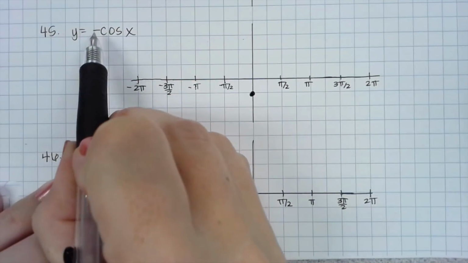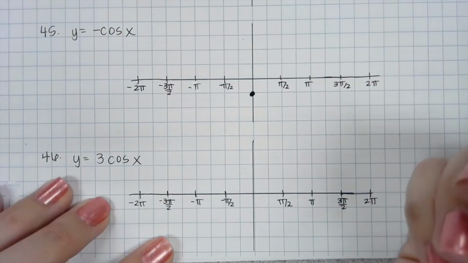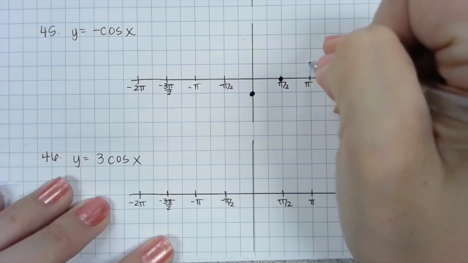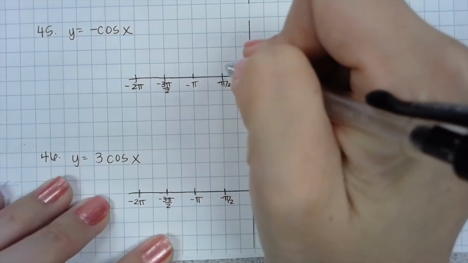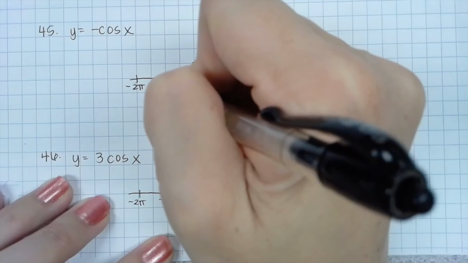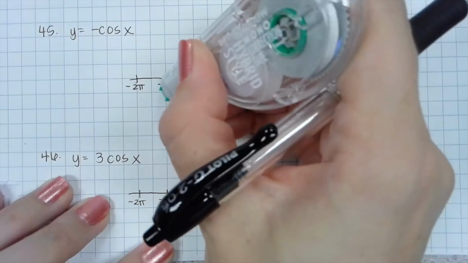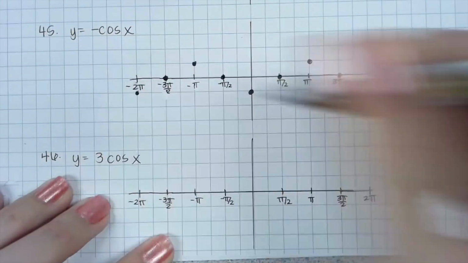So on your cosine graphs, the number that's out front tells you what your y-intercept is. That's a good connection to make here. And then it goes back to 0, and then it would go up to +1, and then it would go back to 0, and then it would go to -1. The tricky thing for most students about cosine is that it has the same pattern, or almost the same pattern as sine does. It's just shifted over a little bit, so back to 0 and then down to -1.